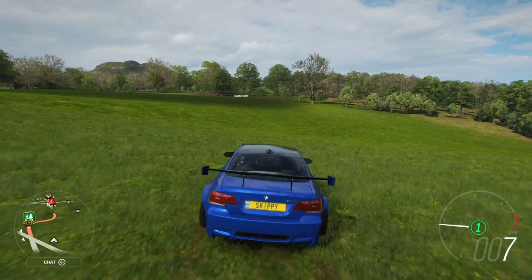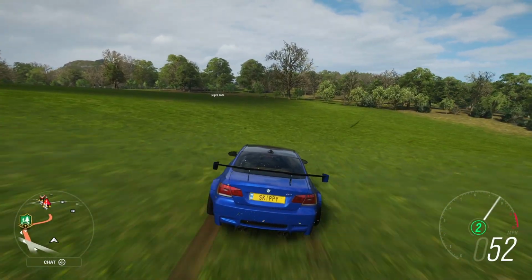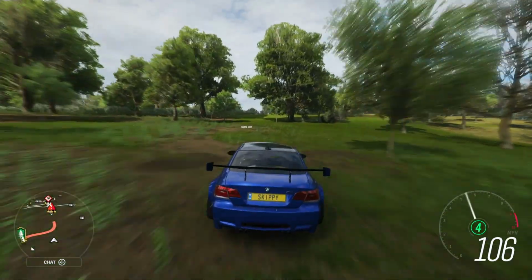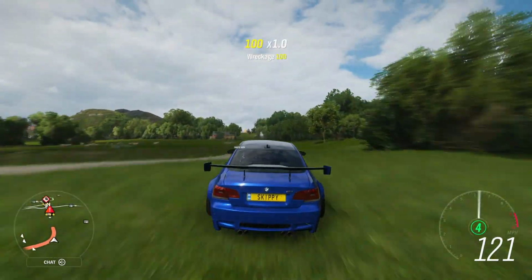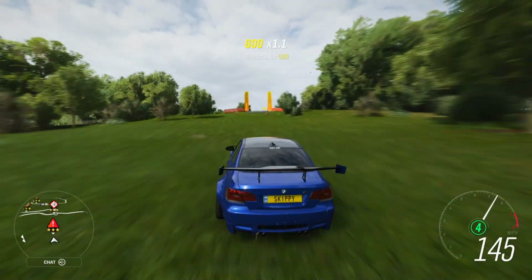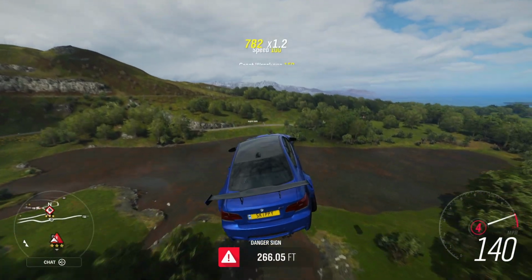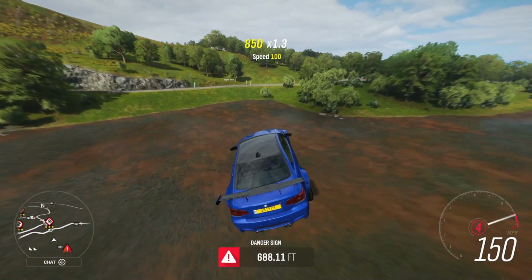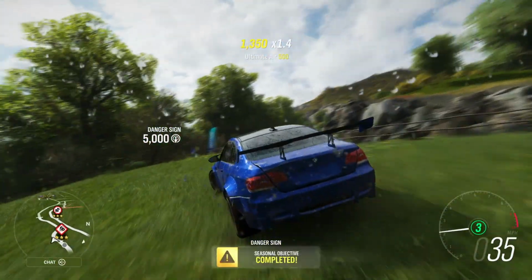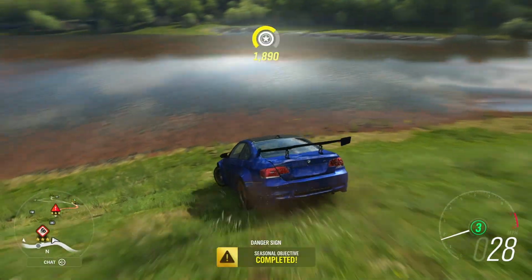Okay, let's get this danger sign done then. Absolutely rip it towards that little clearing, keeping slightly to the right, so you aim for the road, maybe knock down that tree, get it into 4th gear, keep it flat. You need to be doing about 150 when you go off the ramp. Nice and fast, nice and easy. 806.24. So we only just did it. Seasonal objective complete.